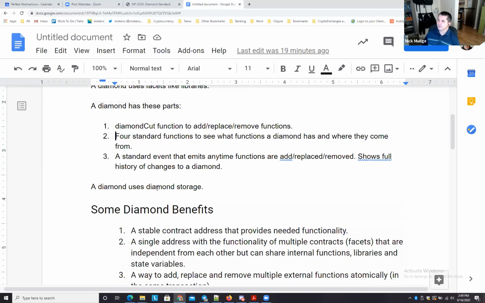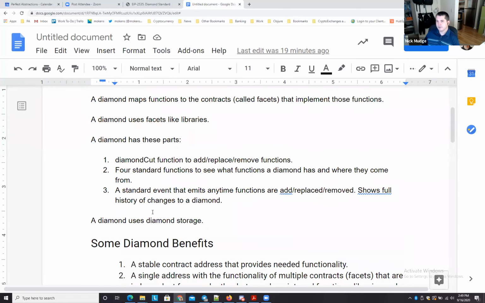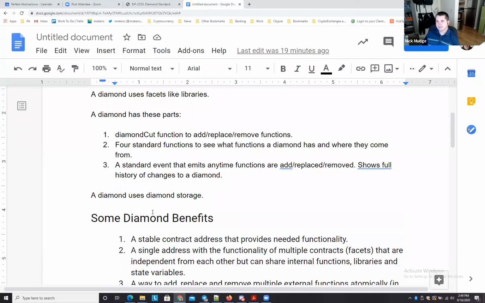Okay, it's different from a normal import because in Solidity code, you're importing a library or another contract into your code, and then you're using that in your contract. In this case, a diamond is a contract that's been deployed to the network. When you first make a diamond, it can be deployed to a network and it doesn't do anything. You have to add functionality to it.